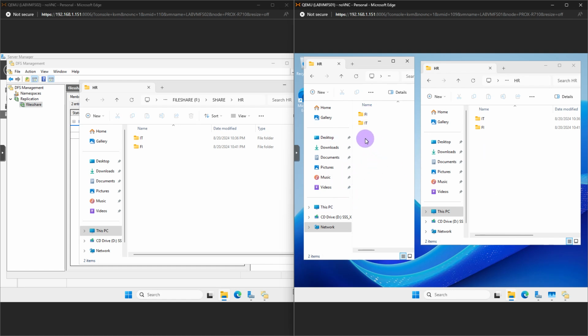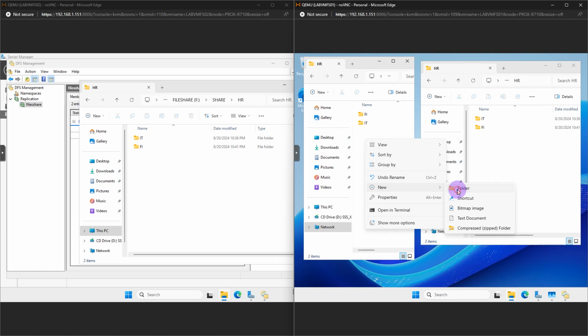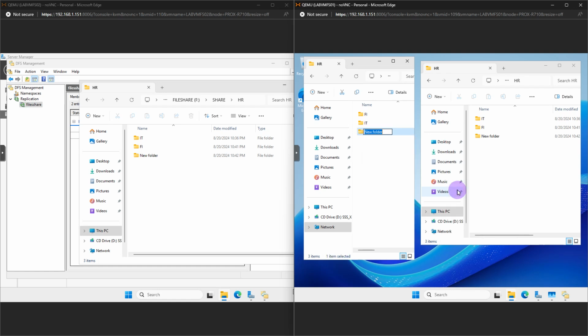And in real time now, a regular user coming in here, creating a new folder on their end, they don't really know which location they're working on. But as you can see, both folders showed up. And we can add an HR folder right there again, maybe HR number 1. And as you see, in real time, it syncs. The user creates everything here, but it's also syncing between the two servers. And that is DFS, folks, working on both servers for you. Your users only see one location, but in fact, your files are being synced across multiple servers. And this is one way that you can use it to keep your file structure clean, but also organize your files a little bit better.